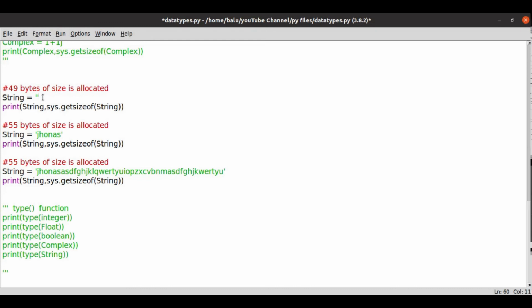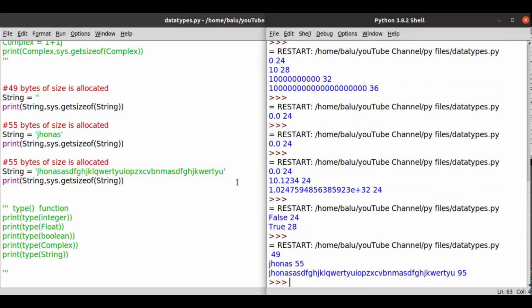The details of the string are stored in these 49 bytes, and there are some flags which are required by the CPU. Those flags data will be stored in these 49 bytes. When you execute it, you can see 49 bytes of memory, which is an empty string, and 55 bytes of memory. It's a 6-character string, and the size of this entire string is 95.